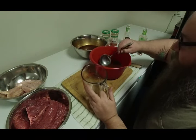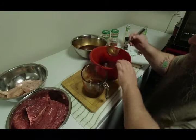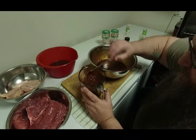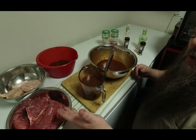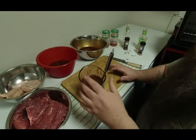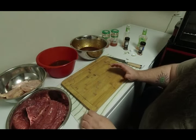I'm going to actually take out some of this salsa too, because I don't have a lot of meat. But yeah, you want to save some of your salsa back, because once this stuff gets marinated, you can't use this marinade again, because you're going to have the raw meats in your salsa. So I'm saving this back for after my meat's cooked. I will pour some of this back onto the meat, just to add a little bit extra flavor. I mean, it's all about the flavor here, you know.